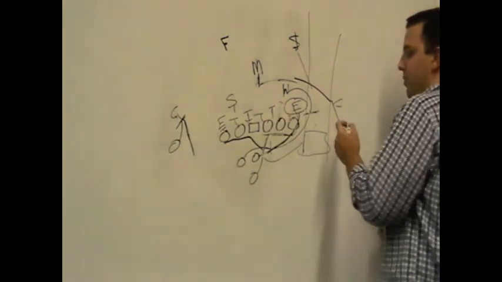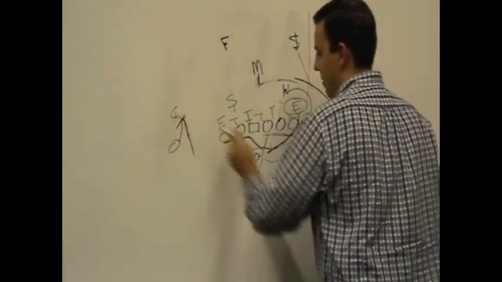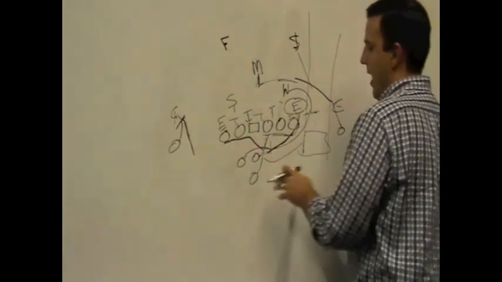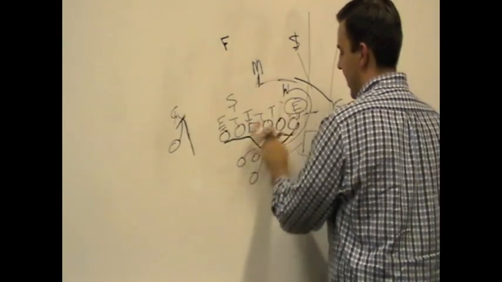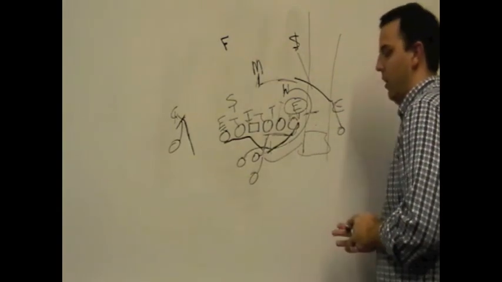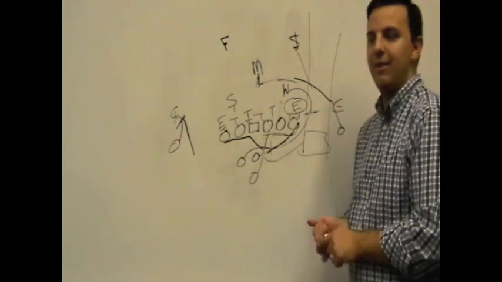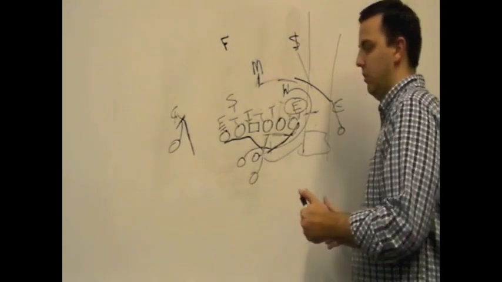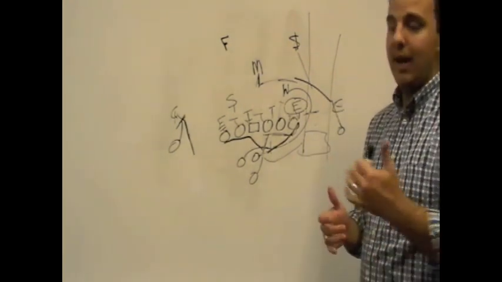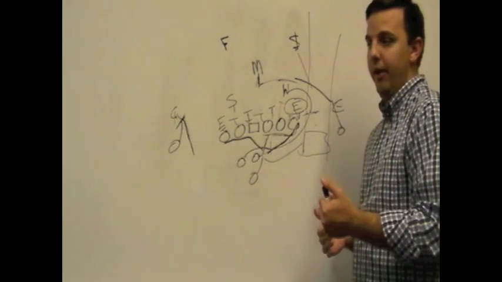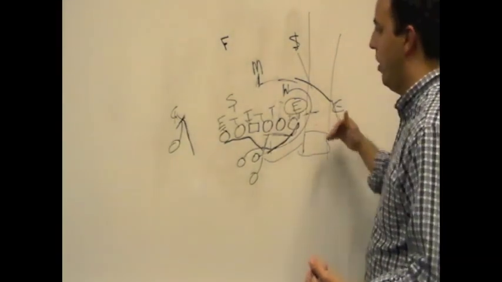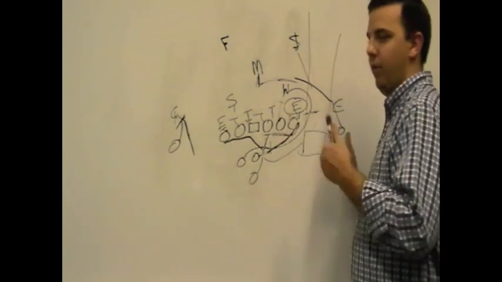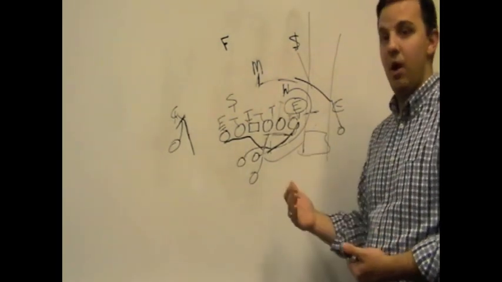But I think extending the run front by having your corners up tight makes the play have to go wider in order to get to the edge. And by having this guy attack this quarterback and attack this mesh point every single time he gets unblocked, I really think it gives you the opportunity to slow it down. They're going to gain yards, but as we've talked about on the board before, gaining yards doesn't win games. Big plays, scoring points win games because it's very hard to drive 12 plays and 80 yards in the NFL without turning the ball over or making a mistake or having to punt, something like that.